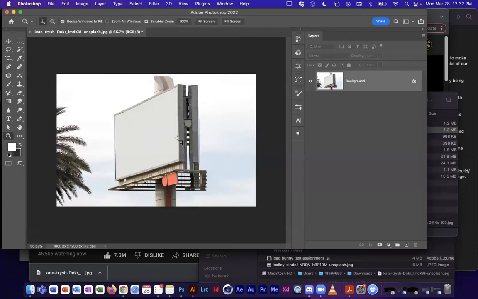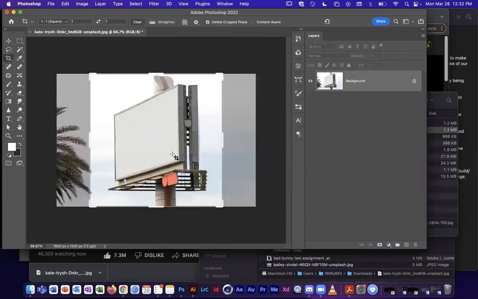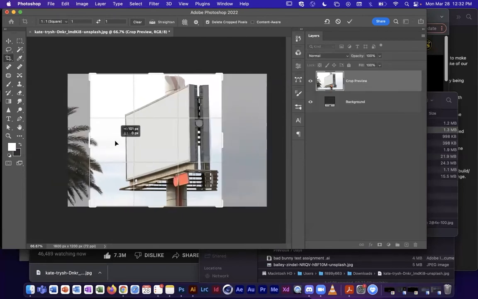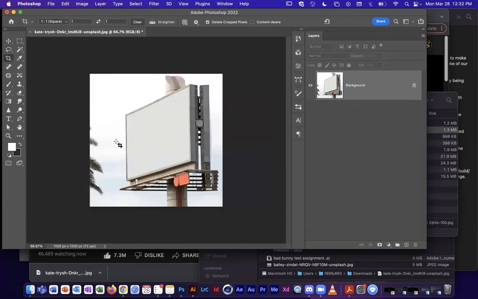If I wanted to crop this for Instagram, I could crop it into a square. So C on my keyboard, I've got it already set to ratio 1:1. That'll make it a square. I could offset this just a little bit by dragging it over this way. I like having just a little hint of that palm tree in that. Go ahead and click OK there. That's a better composition. Now I can make my rectangle again.